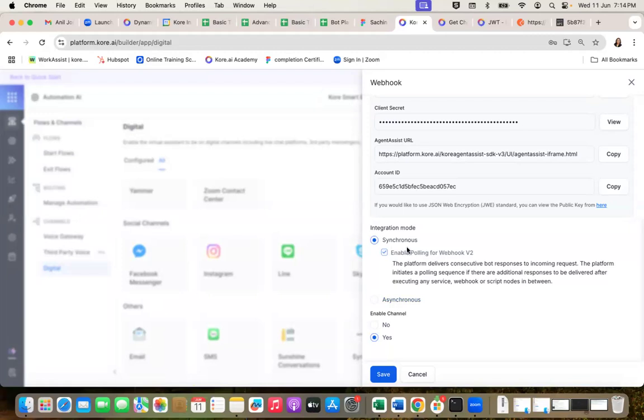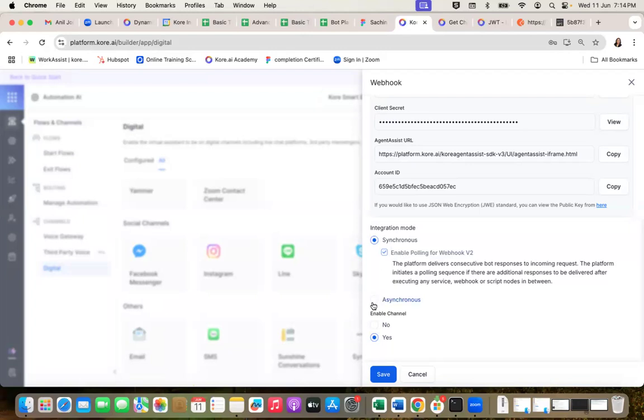Then it is a synchronous mode of integration. Asynchronous mode means the request comes from one application, but the response of the virtual assistant has to be delivered in some other application. Then we go in for an asynchronous mode of integration.